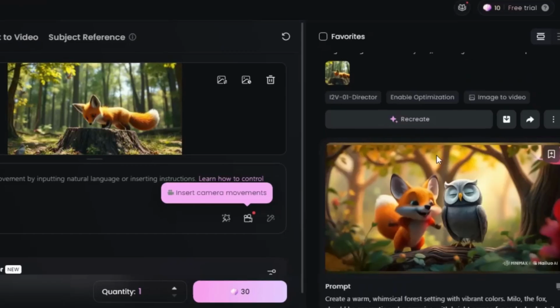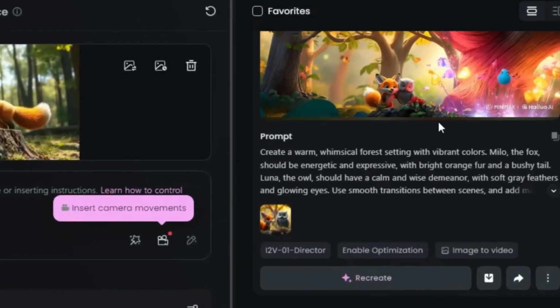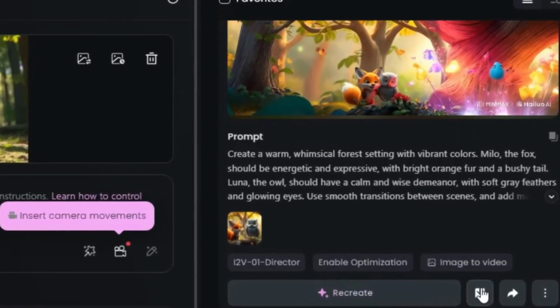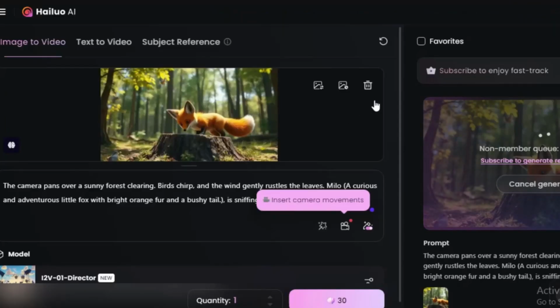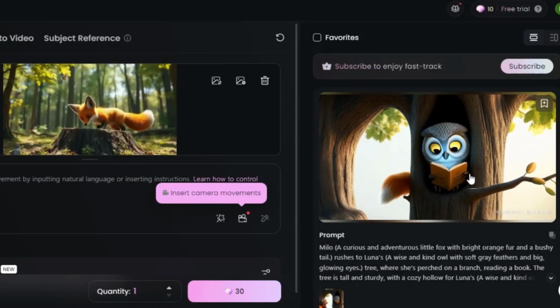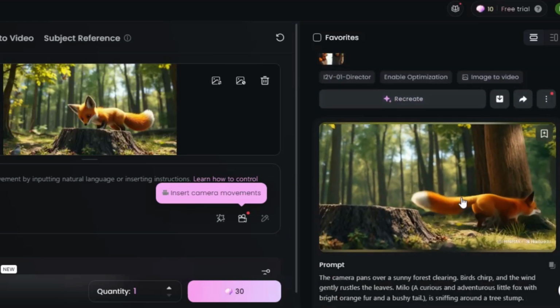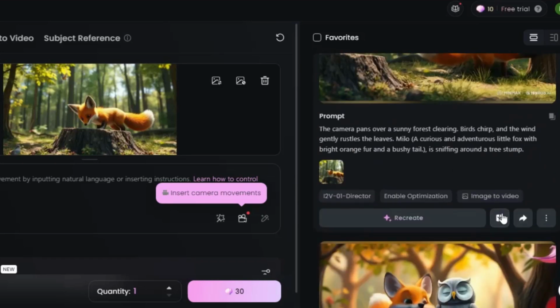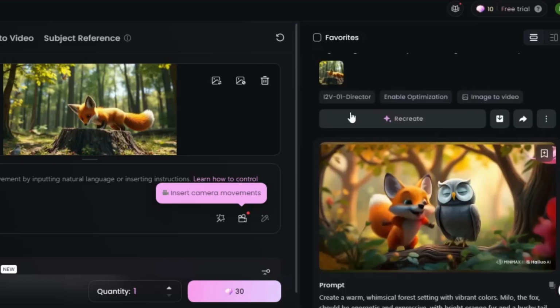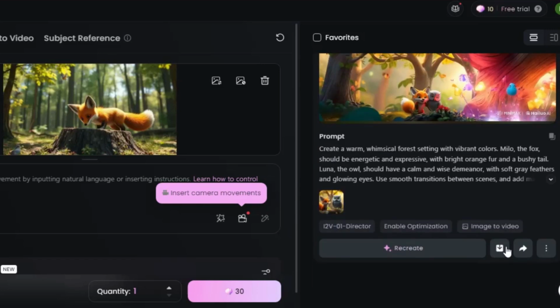All right, here we go. So we're starting to get our results. So preview each of these results and make sure that you're happy with it. I mean, this is looking pretty great to me. We've got our second clip here. That's ready. This is looking really awesome as well. So for each of these scenes, go ahead and download each of them. We're going to download this one. Then let's go ahead and download this one. And this one is looking really, really good, nice and sunny. So let's just go ahead and download this one as well.